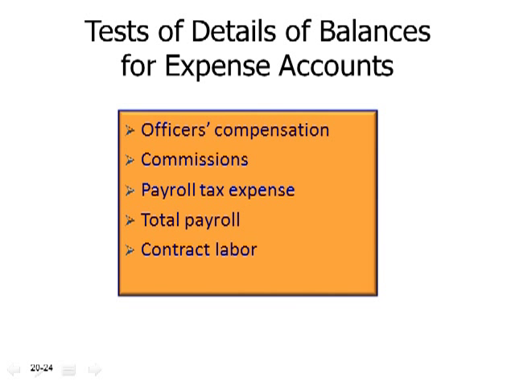And then there are some expense account balances related to this business function that we also test, such as officers' compensation, commissions, and payroll tax expense. The employer has a portion of payroll tax expense that they have to pay for employees, such as FICA. We would test total payroll expense, and we would also test contract labor.